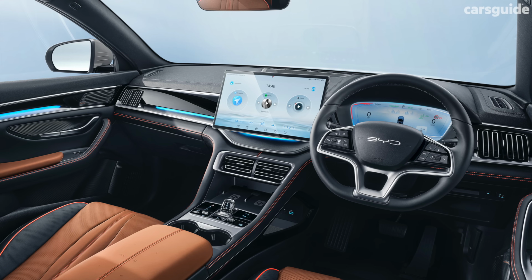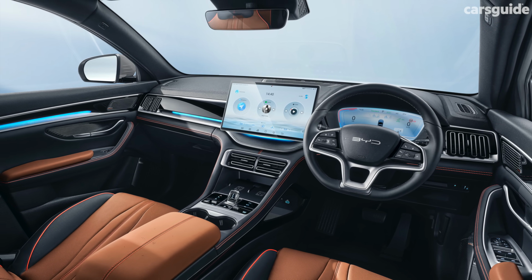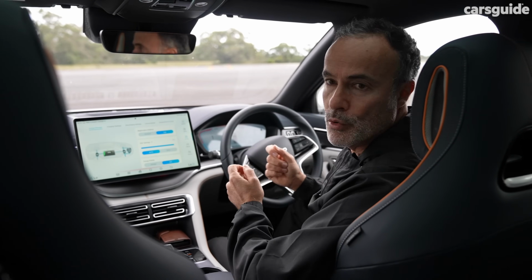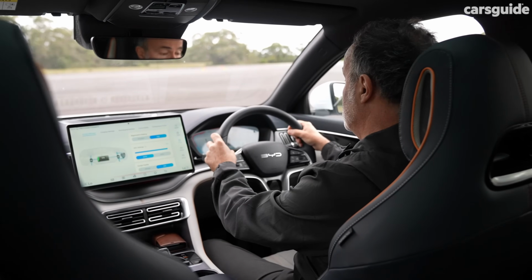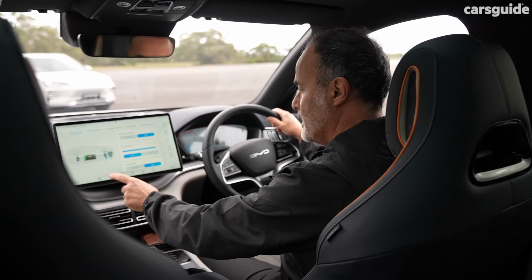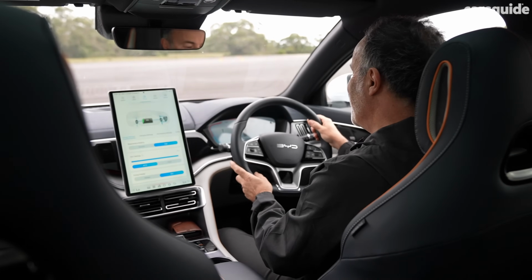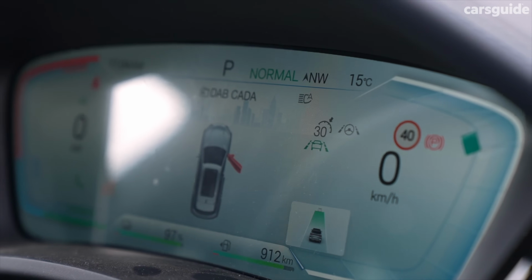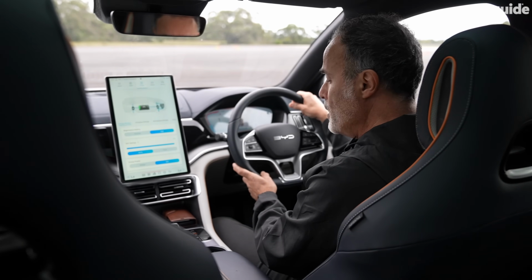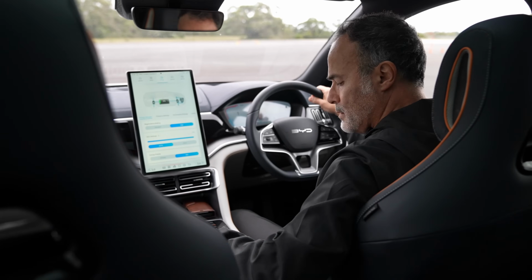Okay, we're in the premium version of Sealion 6, and like every BYD sold in Australia, it does have a really nicely presented and well-built interior that seems to have good quality fittings. The driver position is absolutely excellent. There's this large screen that does its little rotating thing, which seems to be a BYD specialty. And you've got an electronic instrumentation panel here that's multi-adjustable or configurable rather, so you can get the look that you want. There's a wireless phone charger, cup holders, plenty of storage.